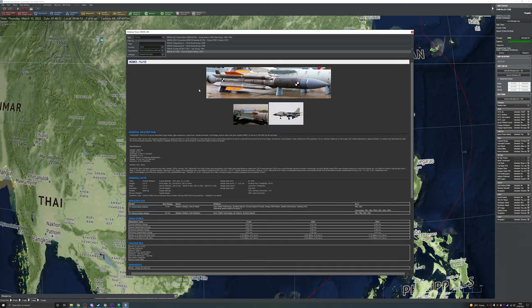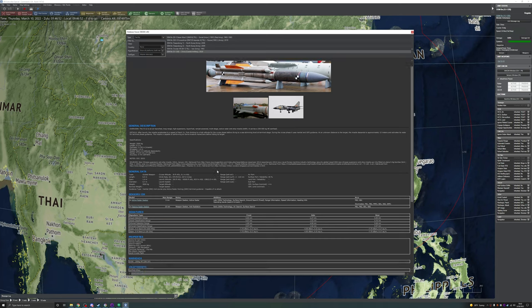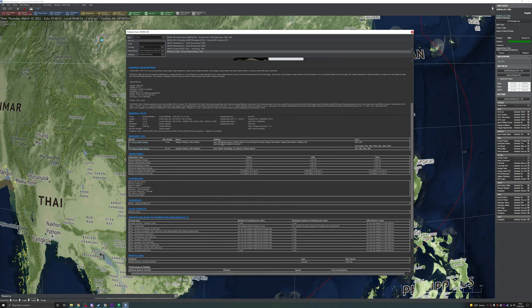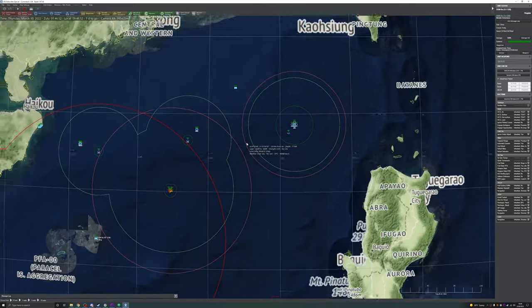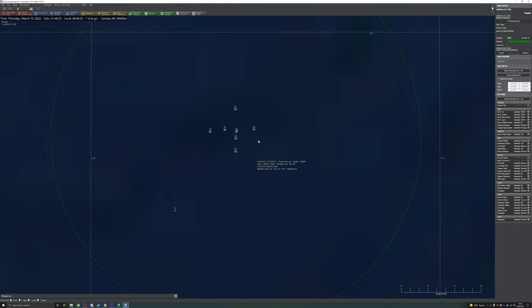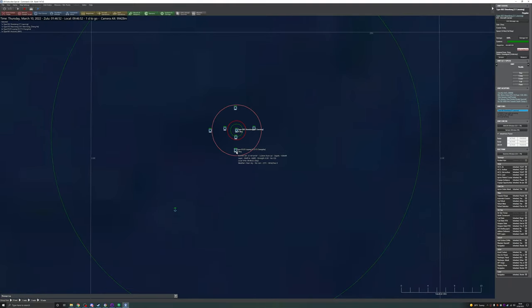YJ-12. So this is basically a supersonic missile. It's got good range, so this should be a challenging opponent for the carrier battle group. Likewise, I did make some changes to the Chinese battle group here.